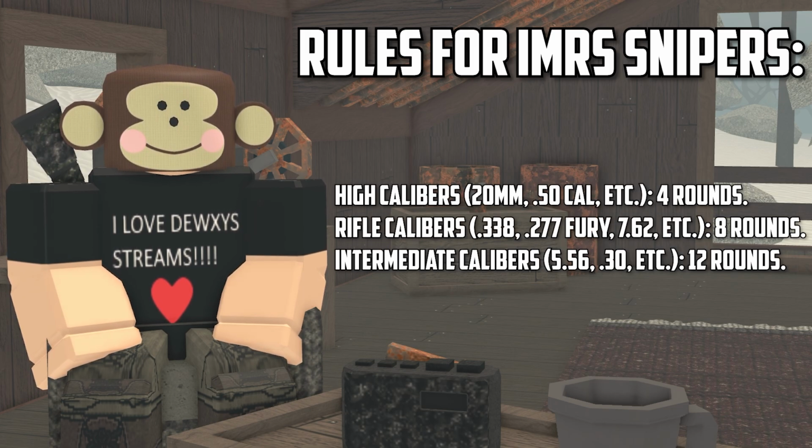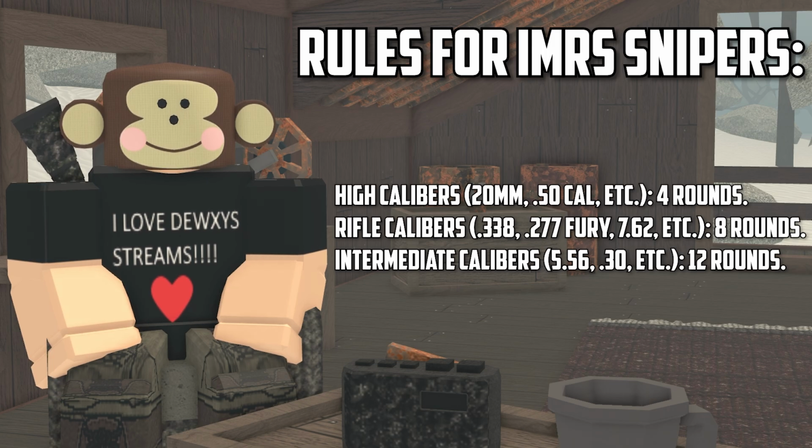If I pronounce these calibers wrong, or rounds, whatever you call them, I'm sorry. High calibers, 20 millimeter, 50 cal, etc.: 4 rounds. Rifle calibers, 338, 7.62, etc.: 8 rounds. Intermediate calibers, 5.56, 30, etc.: 12 rounds.